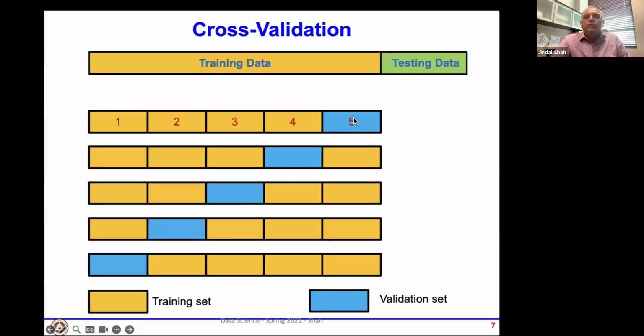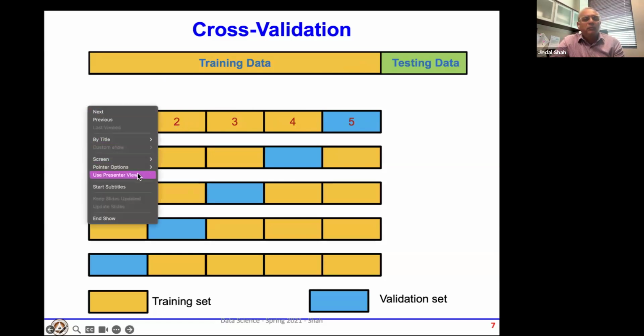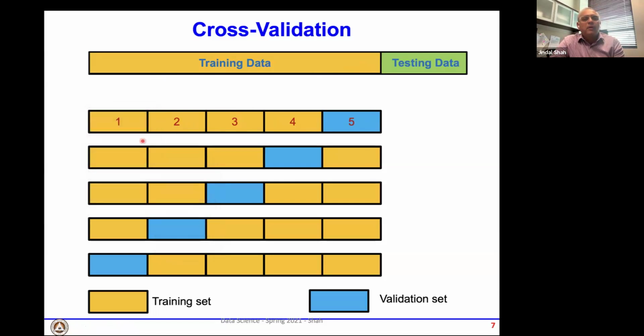All right. So this is the concept of cross validation, and this is what you use to figure out your hyperparameter. So you have a training data set and a test data set. You don't touch your test data set, and you split your training data set into a number of these folds. In the beginning, you develop a model based on only this data and make a prediction here. So what you are trying to figure out is, for a given hyperparameter, what is the predictive capability of the model that you are developing?